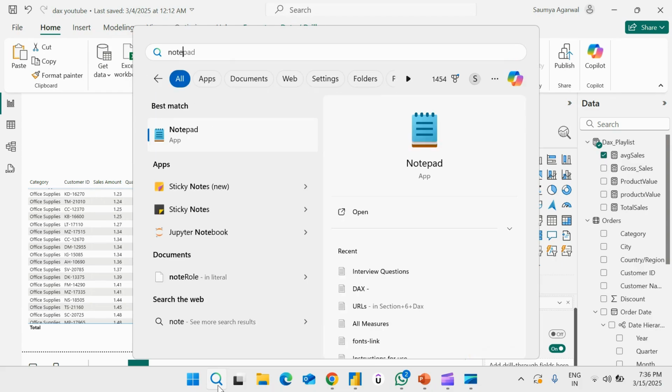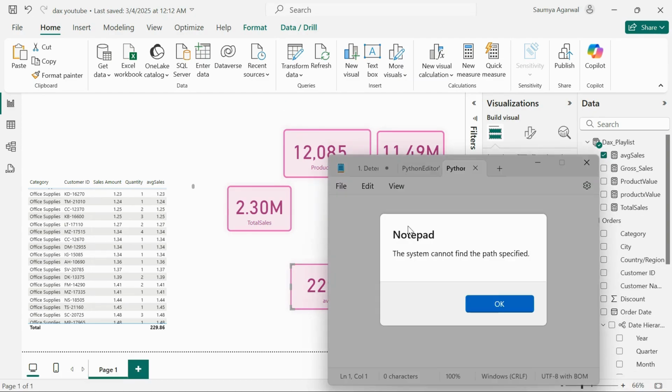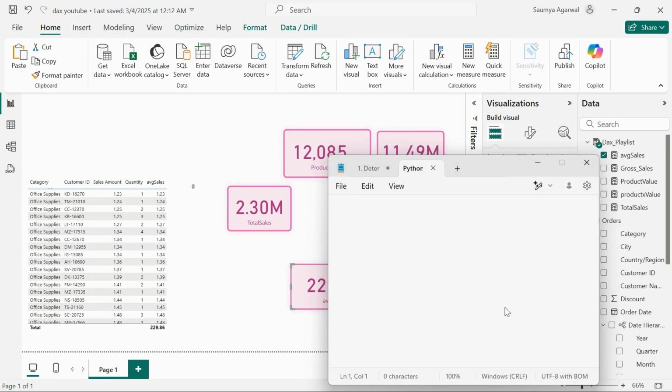Let me open my notepad. So, how is my average calculated? For example, I want to calculate the average of these values. The average will be 1 plus 2 plus 3 plus 4 plus 5, divided by how many values we have: 1, 2, 3, 4, and 5, right?